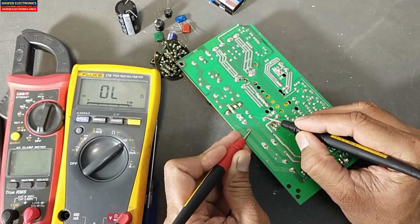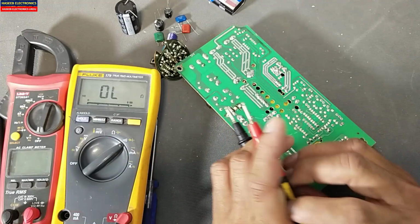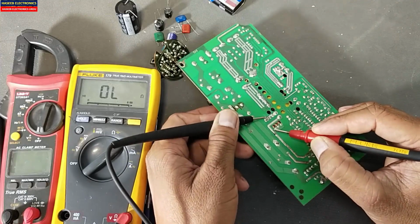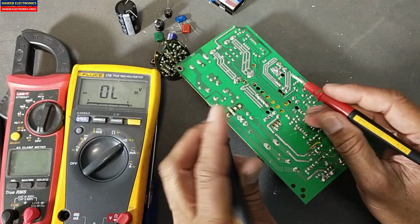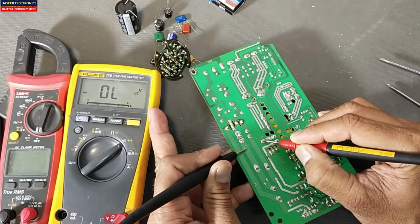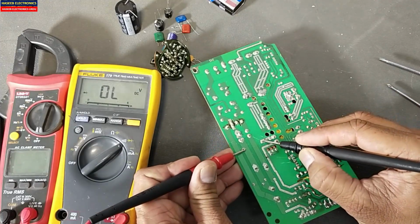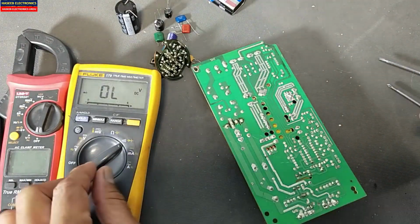In continuity mode, it will give just a beep, because continuity mode uses a high amount of current. You can see. But in diode mode, we see the capacitor charged, then it is giving OL. In diode mode, if the capacitor is good, we can see it quickly.